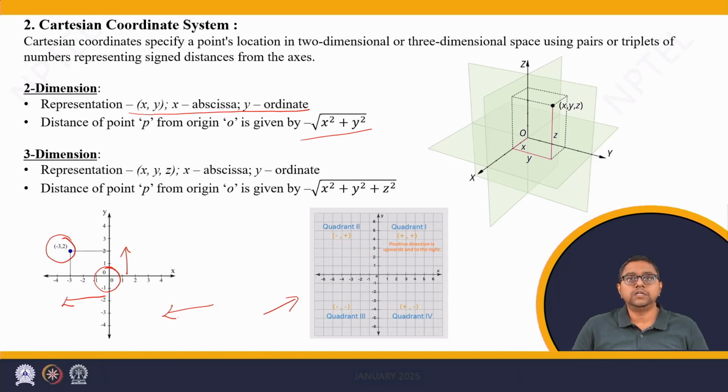The two-dimensional Cartesian coordinate system can be divided into four quadrants: quadrants 1, 2, 3, 4, as shown in this figure. You can see the sign of various quantities in different quadrants. For example, in the quadrant on the left bottom, numbered as quadrant 3, the abscissa as well as the ordinate is negative, while on the bottom right, quadrant 4, the abscissa is positive while the ordinate is negative.